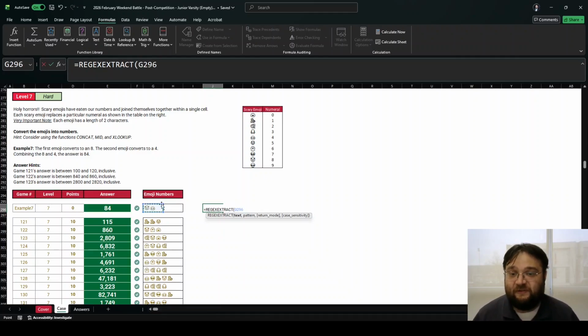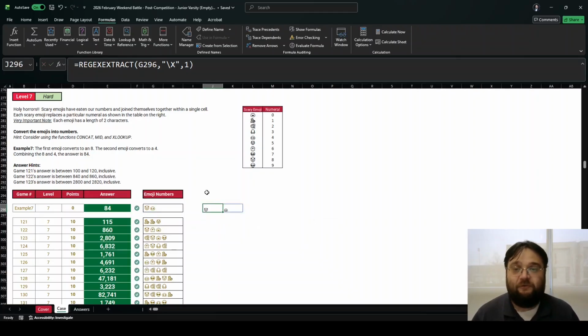So I'm going to use this as text, and there is a pattern, I think a backslash or forward slash, I don't know which slash it actually is, but if you use this slash and a capital letter X, it looks for emojis no matter what kind of width we're looking at. So I'm going to use that as my pattern and return mode 1, meaning I want all of the bits that fit this pattern.